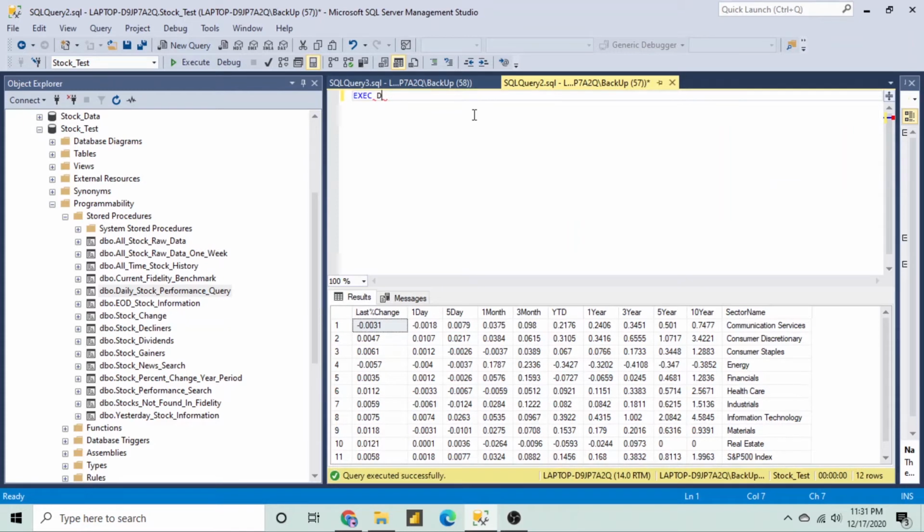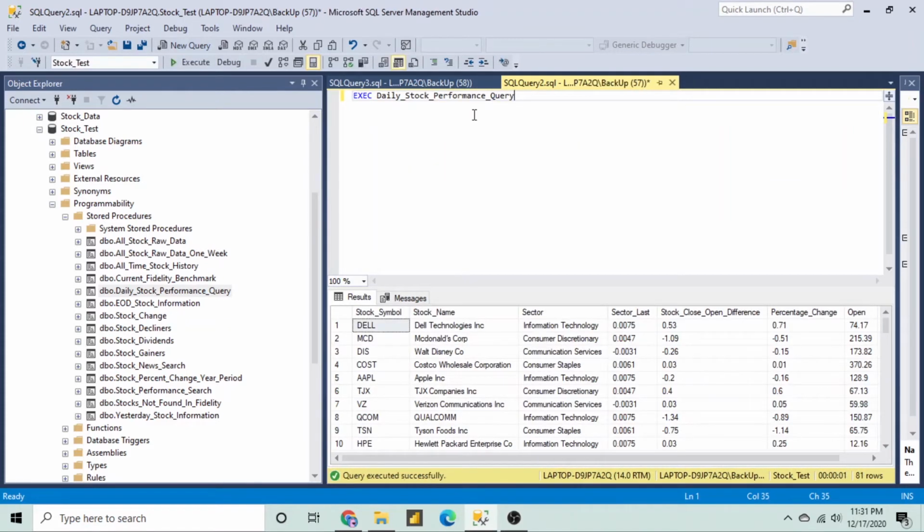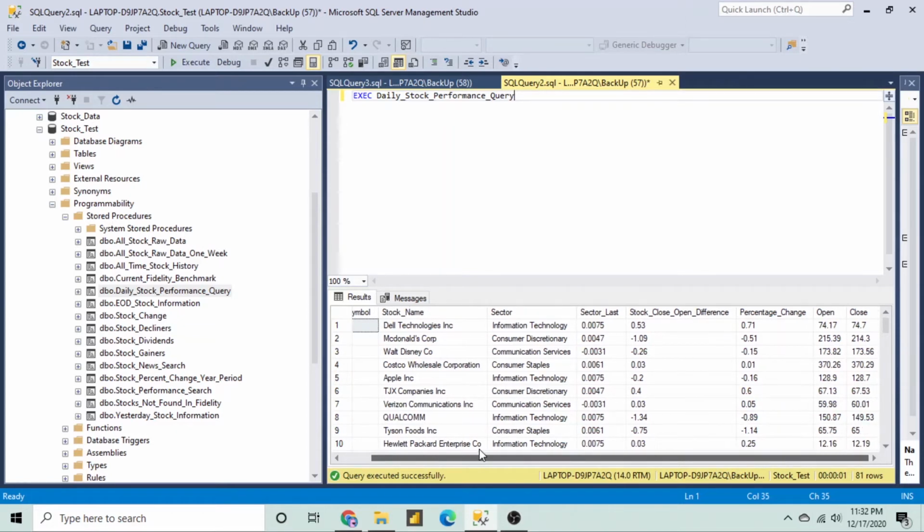So on to the next stored procedure, called Daily Stock Performance Query. This stored procedure is basically an overview of how each company performed in the stock market for the current day.